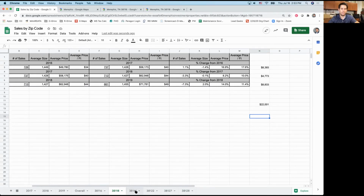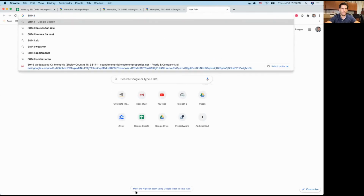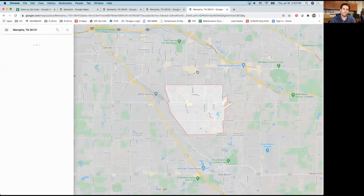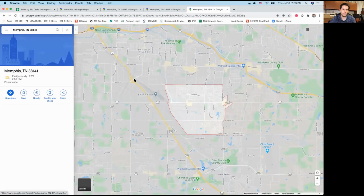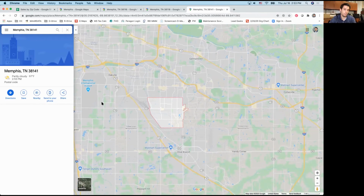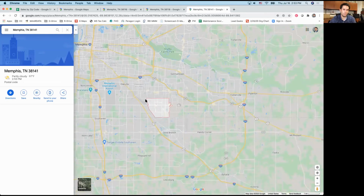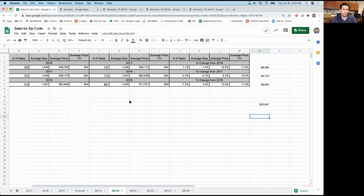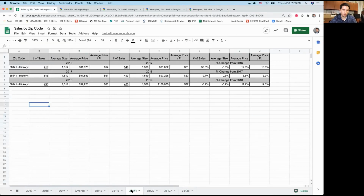Okay, so now diving into the last zip code for this video, 38141. This is yet again going a little bit more east of the 38118 zip code in the southeastern pocket. I'd call this zip code a step up even from 38116. There's also 38125 in here, pretty similar, maybe even a step up from this, but I'll go over that one later. Yet again, we do a lot of turnkey rental properties in this area. So let's look at it.